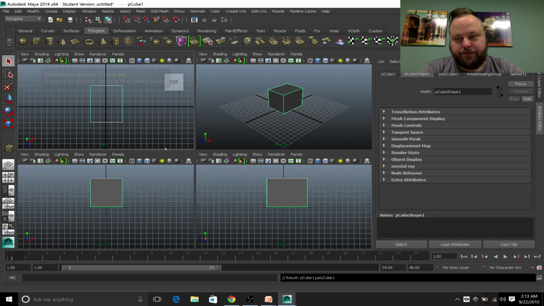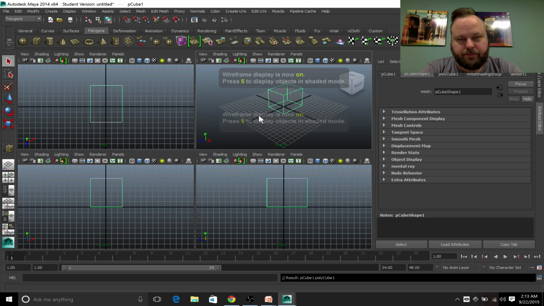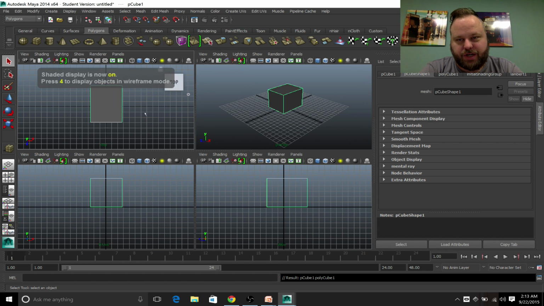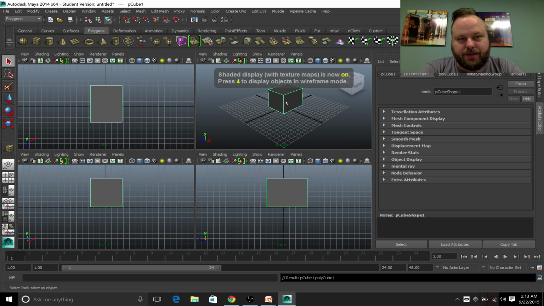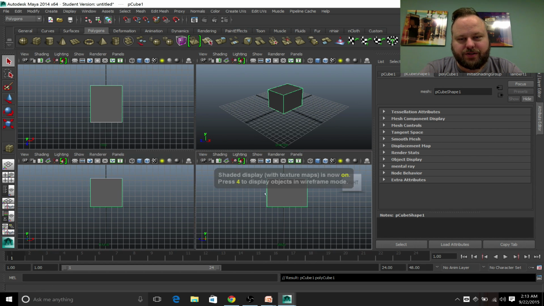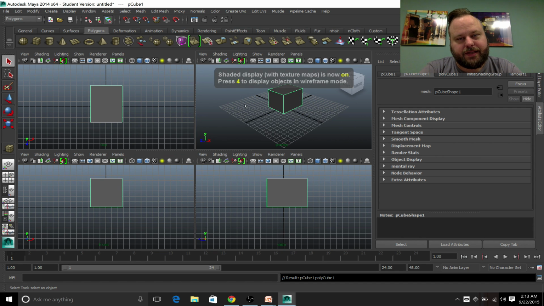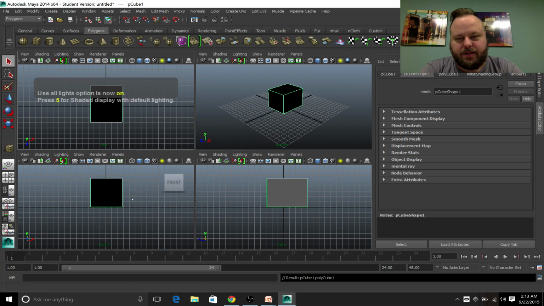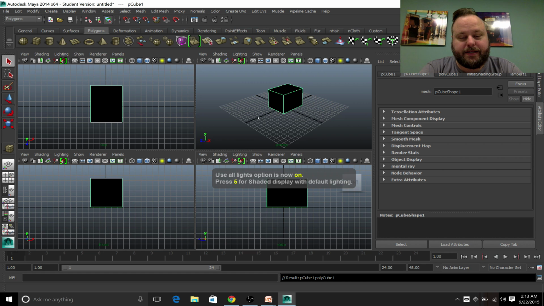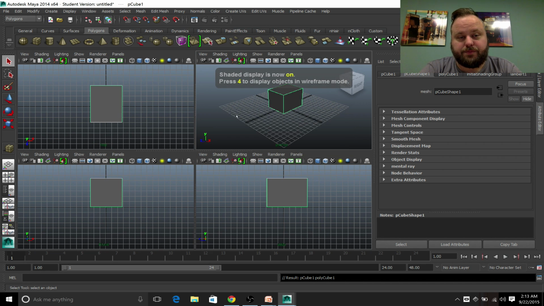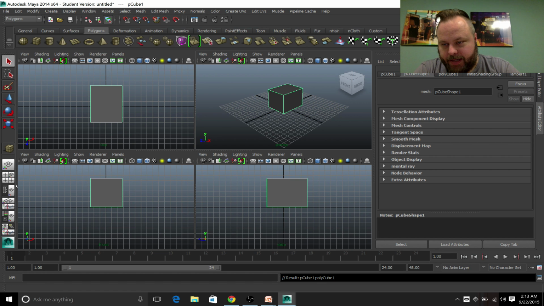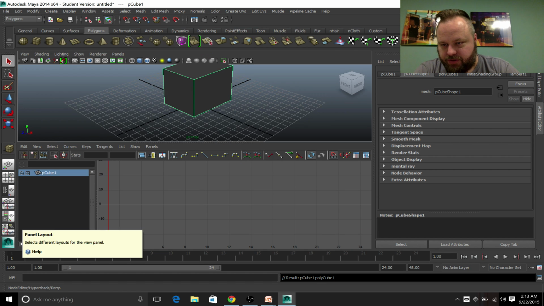So 4 is wireframe, 5 is just plain shaded, like we're looking at right now, 6 is textured. Now you don't know what texture is yet, and we're actually going to get to that, and 7 is lit. You haven't played with lighting yet either, and we're going to show you that. It's pretty handy.